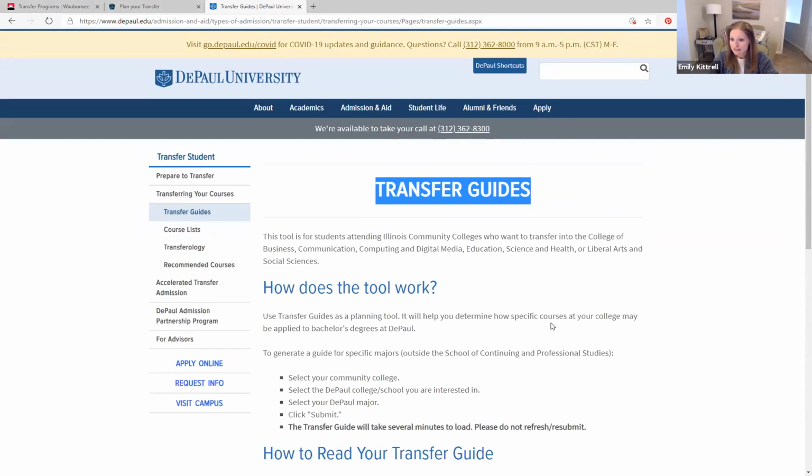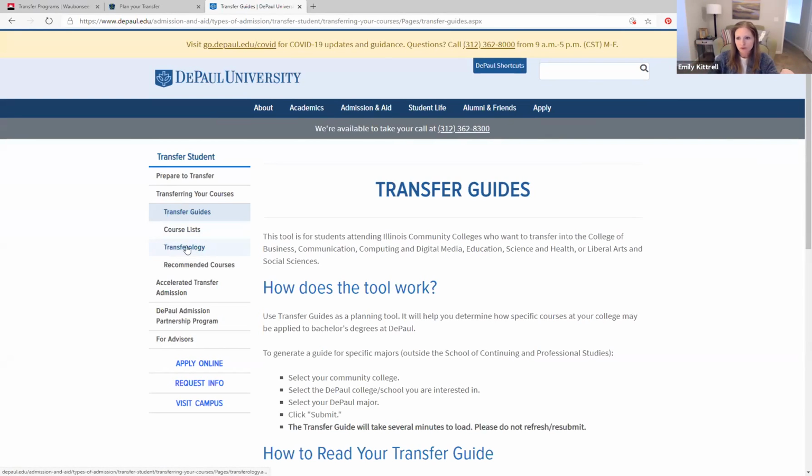The first is they've called this page transfer guides, but then it goes directly to those college-specific, major-specific course lists. I think that's great, but I'm going to be very honest with everyone and say I am an advocate for calling those what they are. They are degree program maps. A transfer guide to me is more like that transfer planning guide. Let me help you plan your transfer. So use language that's very targeted and clear for your students so they don't get confused about what they're looking at. So that's one thing I want to point out.